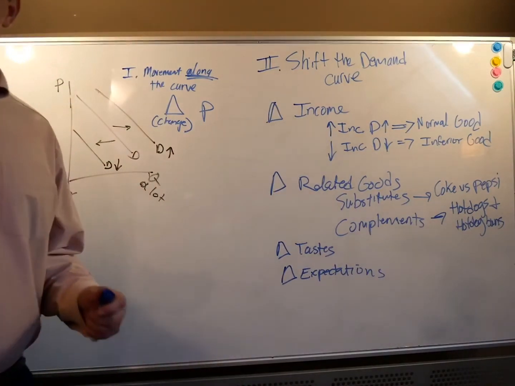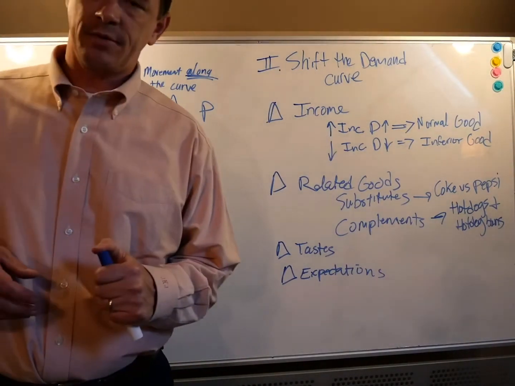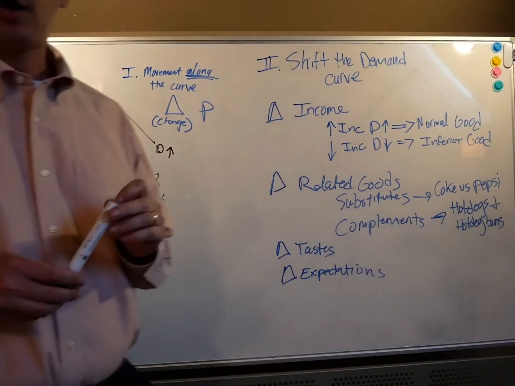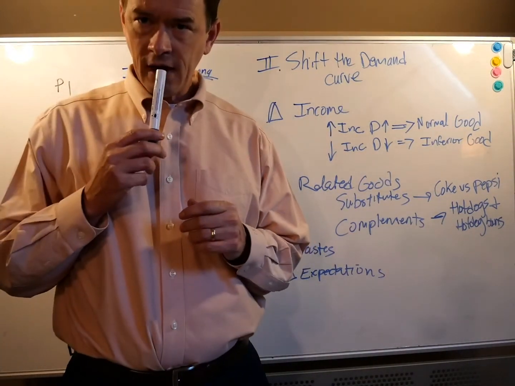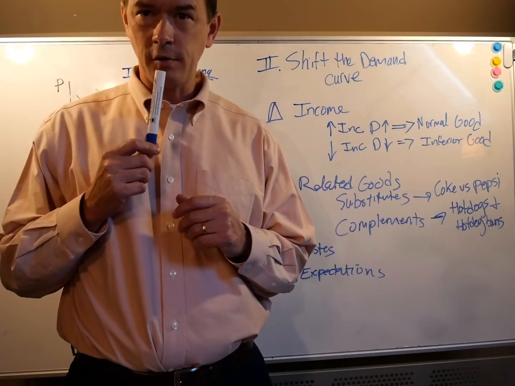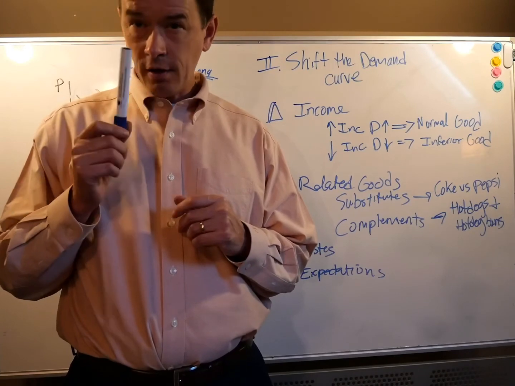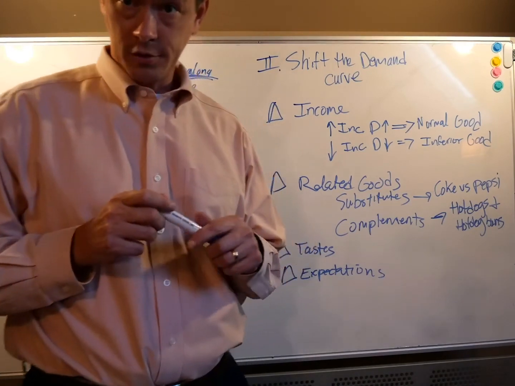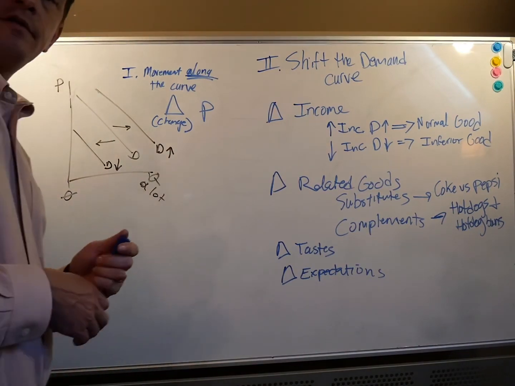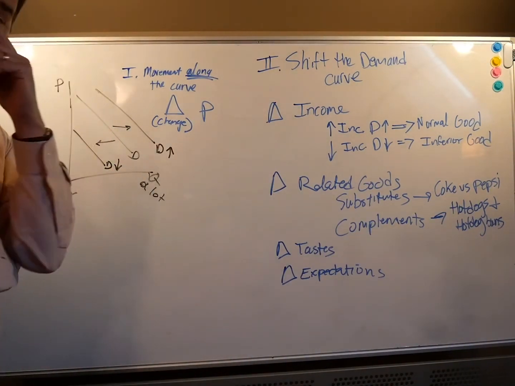News comes on and says, Skittles will literally kill you, which they probably will. Demand's going to shift inwards. Like, yeah, people will stop eating them altogether. No, they won't. You know how I know that? As an economist, I can observe things. I observe that cigarettes are still sold in bulk these days, and we know they will straight up kill you. So some people are just addicted. So it won't go to zero, but if it does come out that you expect to die now from eating Skittles, demand is going to decrease.